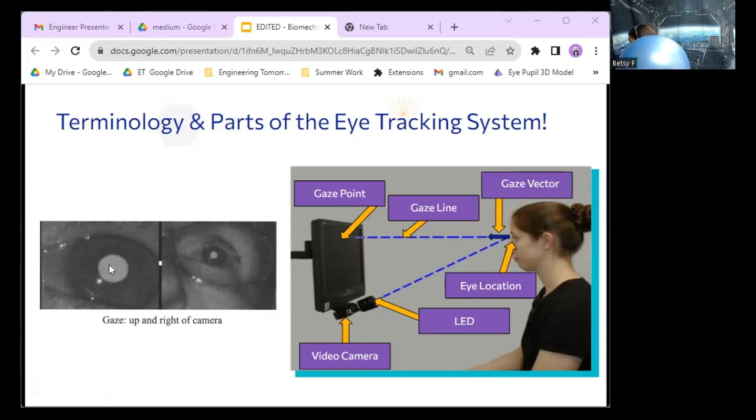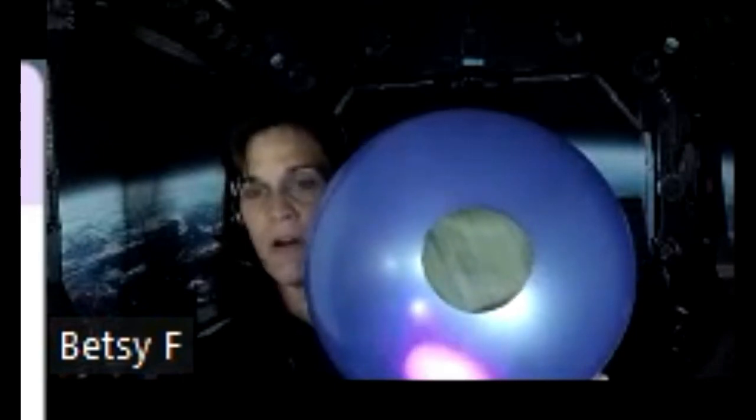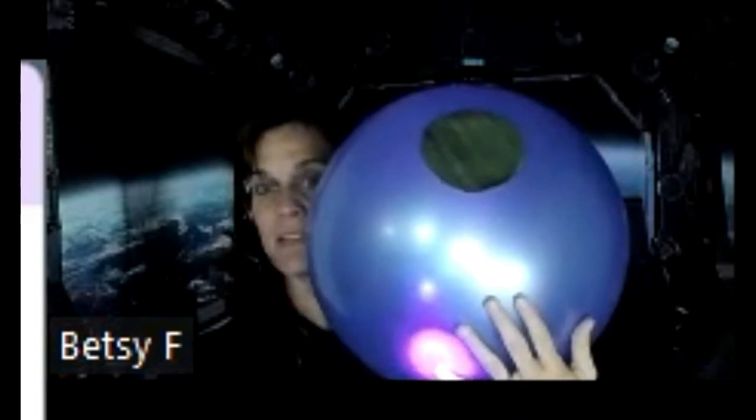And let me give you a quick demonstration of what I'm talking about here. So here is our eye. I'm turning off the light so you can see the light a little closer. All right. Now, as I have my camera and my light, I have a given vector. We call this the glint vector, where that reflection is relative to the pupil. Now, as I look up, notice that vector has gotten a lot bigger, right? It went from here all the way up now. And if I come back, it's smaller. Similarly, we could have it if I'm looking left or right. That vector then changes depending on how I am looking.